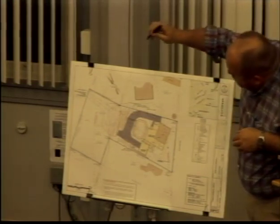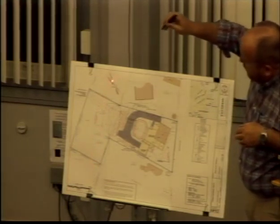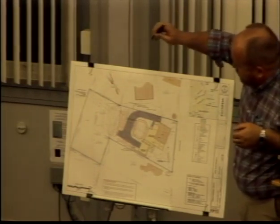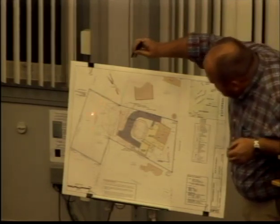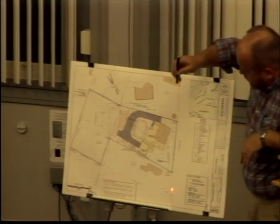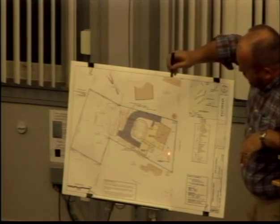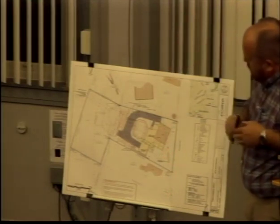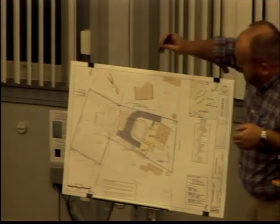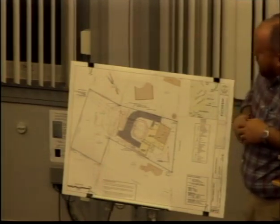And we've shown this dashed purple line as the resource protection line. That's on the zoning map. So this is resource protection, this is the RA zone. And we also took off from that plan the shoreline zone. So this is the shoreline zone line, and again, the RA zone. So going into our initial meeting with Ben, we had a good understanding that we were quite a ways away from that line for that resource protection facility.